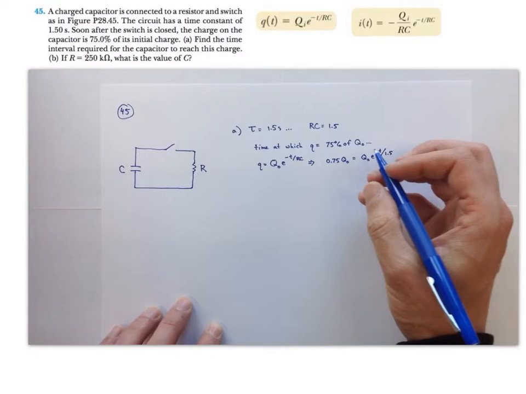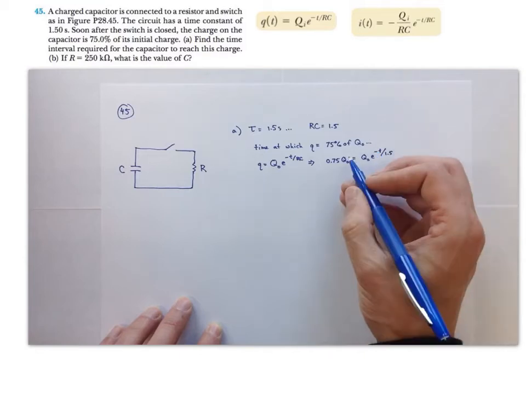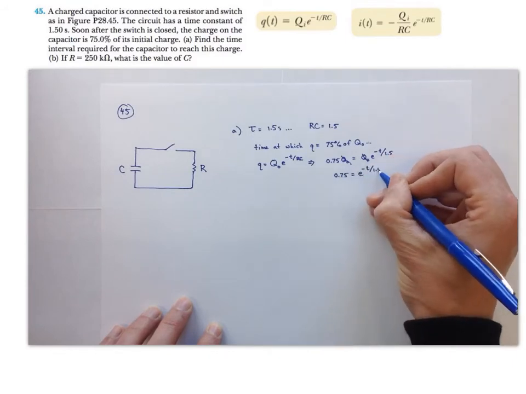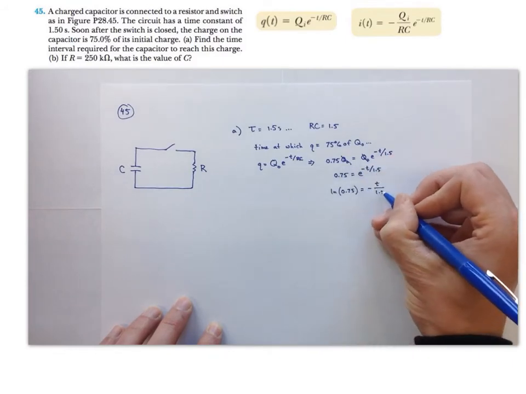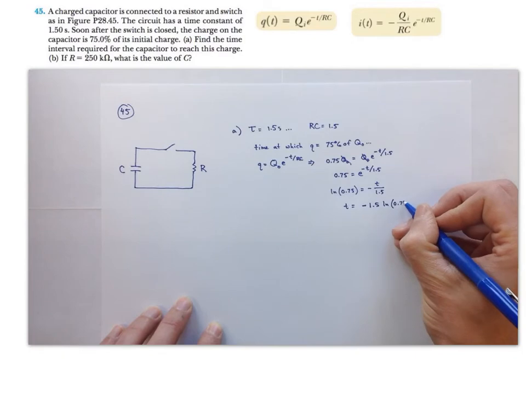All right, now since it's talking about charge, I'm able to use the first equation up above, and it gave it to me in kind of an odd way. It says, 75% of the initial charge. So I don't have any particular numbers, but I do know it's 75% of whatever it started at. So in my algebra, you'll see I'm able to cancel out the initial charge, and just that factor of 0.75 is going to matter.